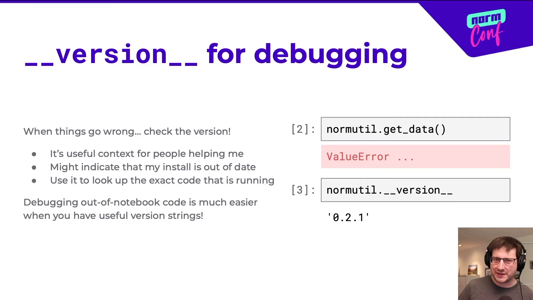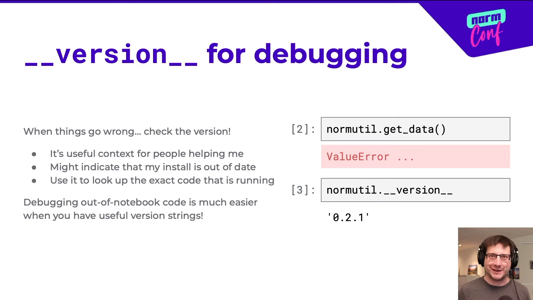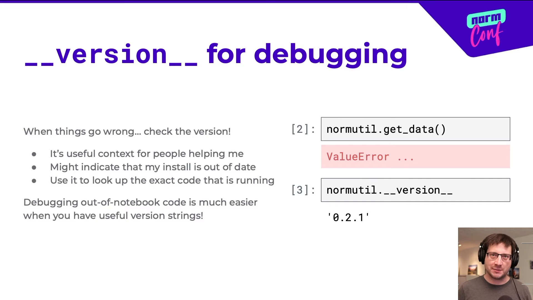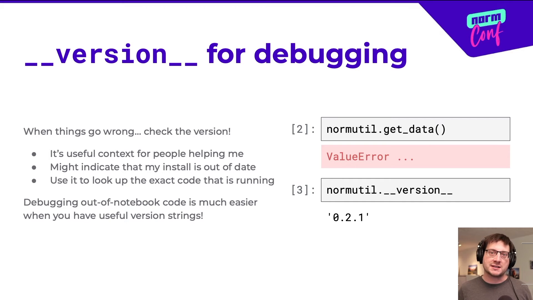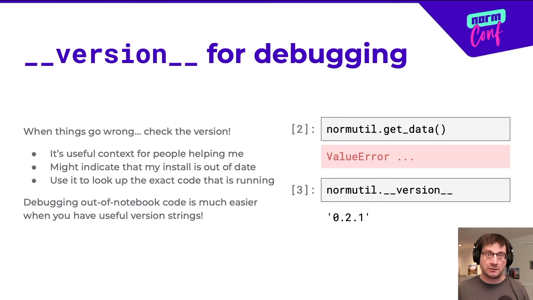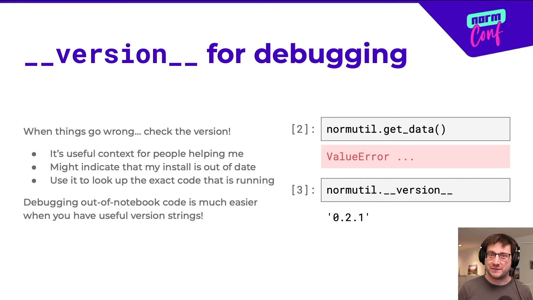This talk is about after you've done that, when things inevitably break — how do I debug code if it's not right there in the notebook where I can read it and see what's going wrong? For us, the key enabler has been to use version numbers that are as specific as possible. If I have that, I, or a person helping me, should be able to find the exact code that I'm running just by looking it up in the history. By convention, Python packages set a version attribute with double underscores at the root of the module that you can check, but it's not automatic how it gets there. It's up to you to put it there when you're packaging the module, and the most basic way is to just make a string literal and manually bump up the version from time to time.